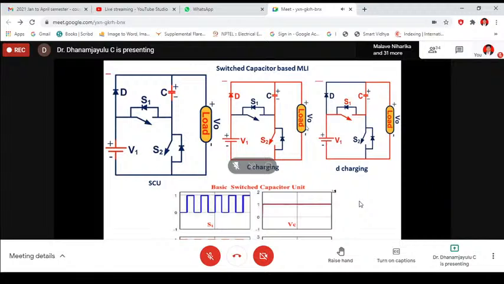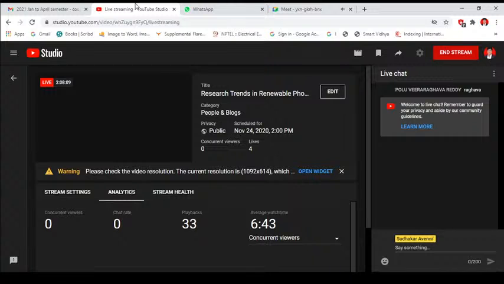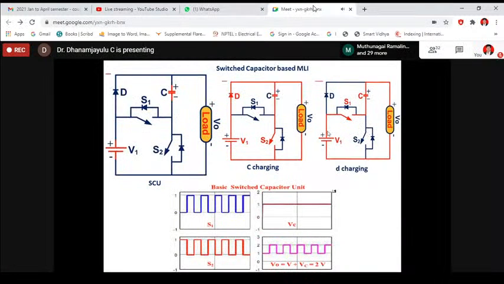If you see S1 input voltage, let us take fix 1 volt. Whenever V1 equal to 1 volt, the capacitor will charge, then output voltage will be Vc. So during charging time we are getting Vc. For discharging time, if you see, through S1 the capacitor will discharge, and that time it will double the output voltage. That means it will have output voltage V1 plus Vc1. So during discharge time we are able to get 2V. That is the switched capacitor's advantage: it will boost the output voltage according to design. So this is one advantage of having a switched capacitor unit.